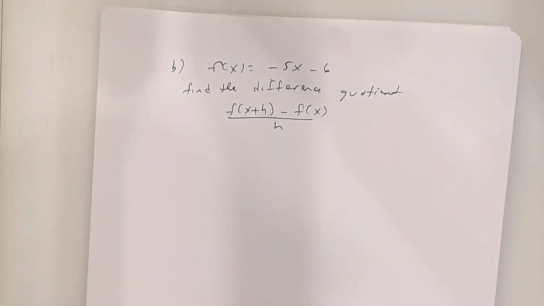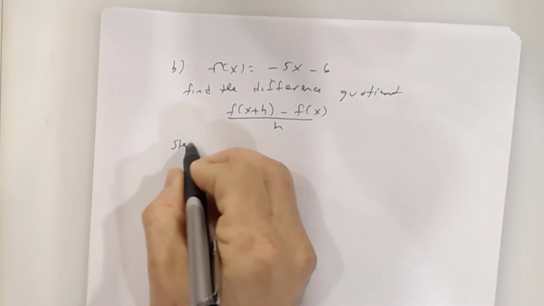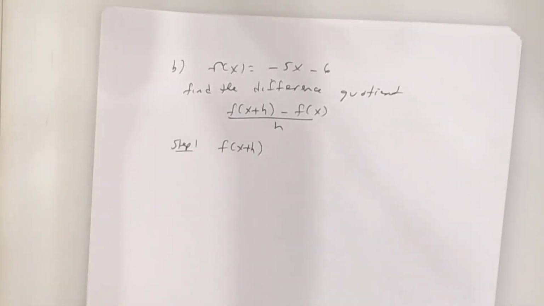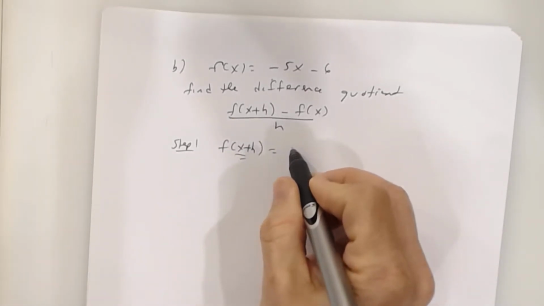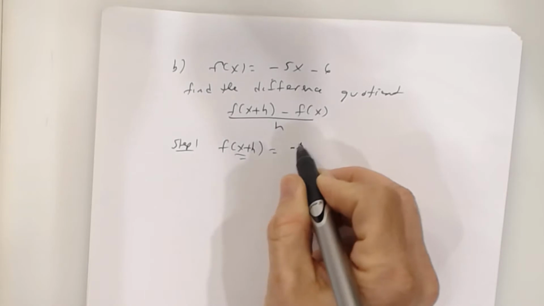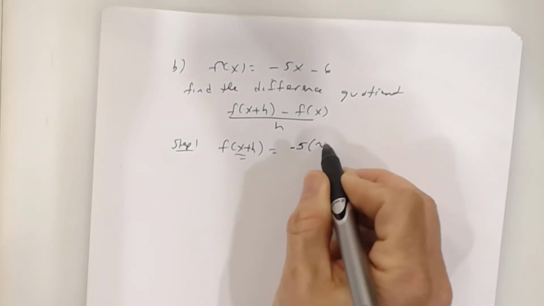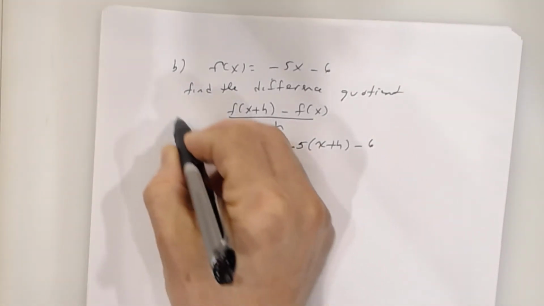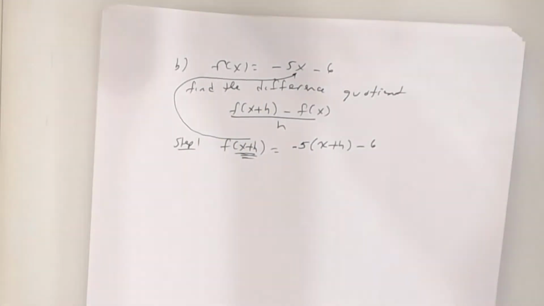All right, so do it in steps. Step 1, what is step 1? Find f of x plus h. So wherever I see the variable x, what do I substitute? X plus h. So tell me what you write. Not 5, negative 5. Parentheses, x plus h minus 6. All right? What's the next step? So remember, it helps if you underline this and substitute that into x right here. So if you need to draw those little lines, do that.